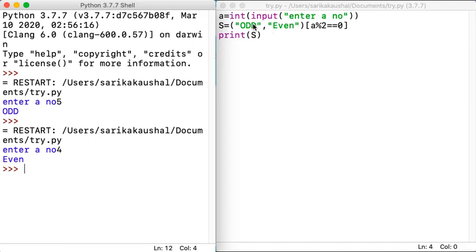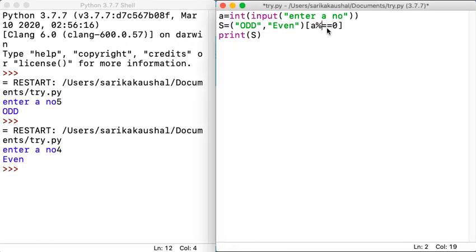Suppose I'm entering an integer number, and if the number is a multiple of 3, I want to increment it by 3. If it is not a multiple of 3, I want to increment it by 2. So I can say if the number is a multiple of 3, then S should have a value. I can say S plus equals, so I want it to be added with 3. Otherwise, I want it to be added with 2. So what does this mean?